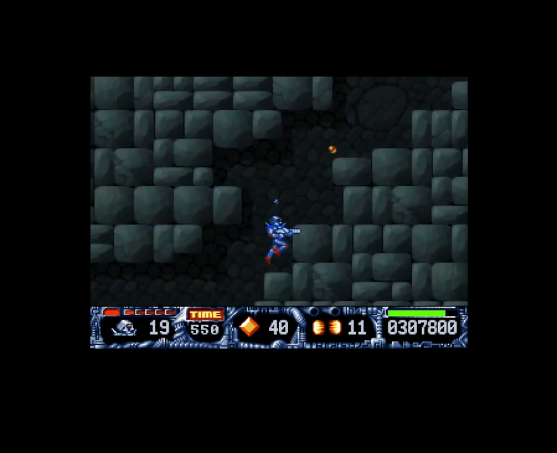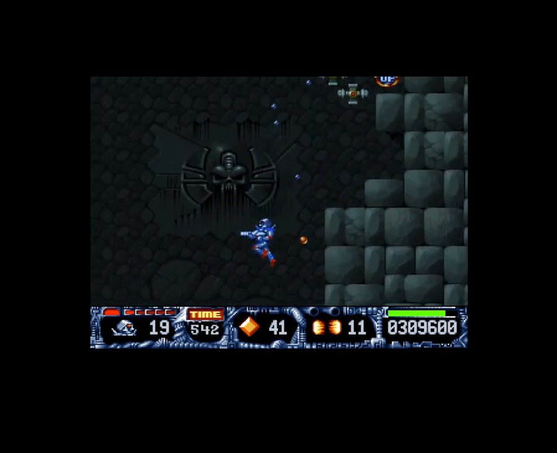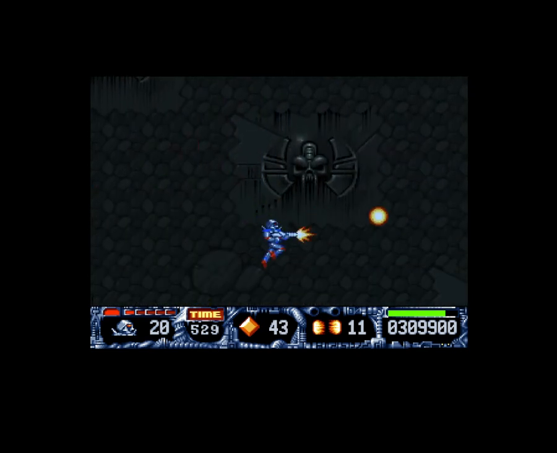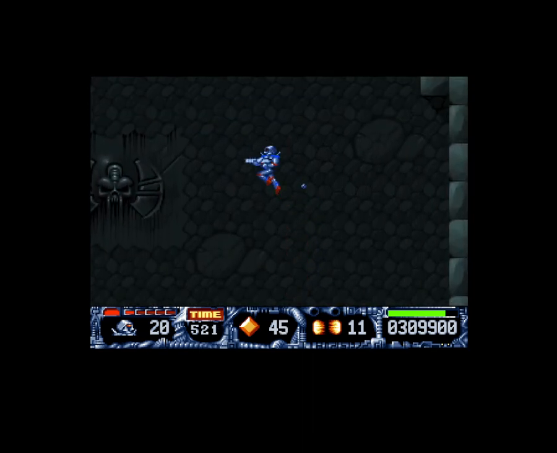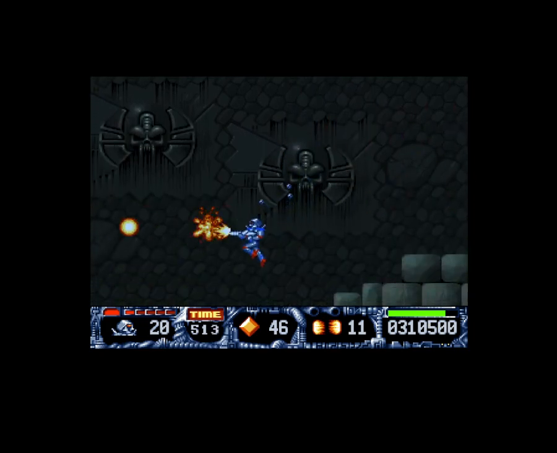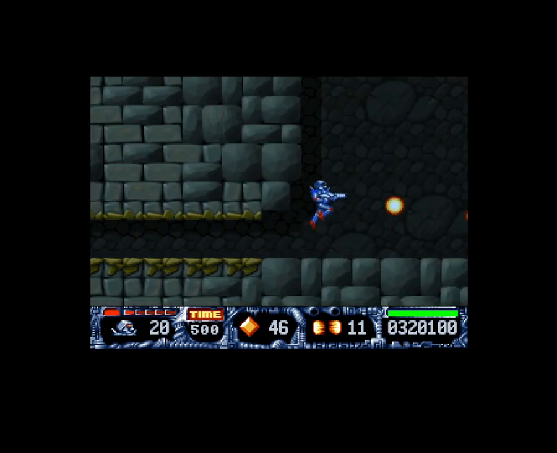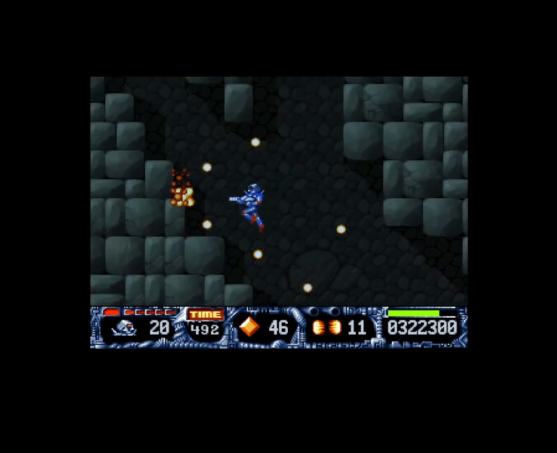Yeah, these guys really shoot accurately now. Fair enough. Oops. Okay, where are the diamonds? I have to get them like that, I suppose. And why doesn't my shot bounce off enemies? Whoa, whoa. Okay, shield is good. Well, not nearly enough shield.